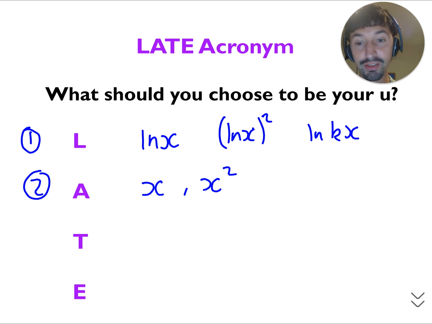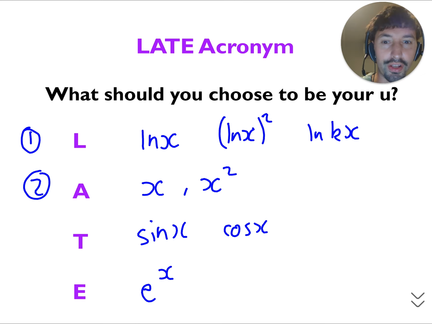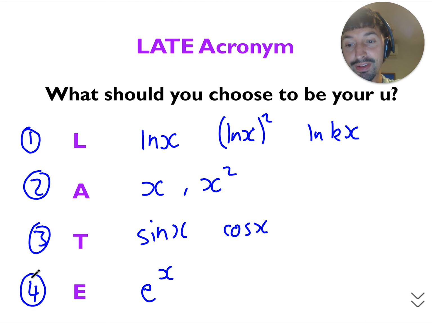But then a trigonometric function, so for sine x, for example in that previous example, we took sine x and cos x to be our u when we had an exponential, and the last one is an exponential function. So that's often the last one you choose to be your u. So that might help you in an exam. If you have a natural log in there, that's going to be what you want to choose to be your u because you want to be differentiating that. If you don't, it's probably going to be something like an x. If your function isn't in terms of x, it'll be a theta or a k or whatever you're integrating with respect to.